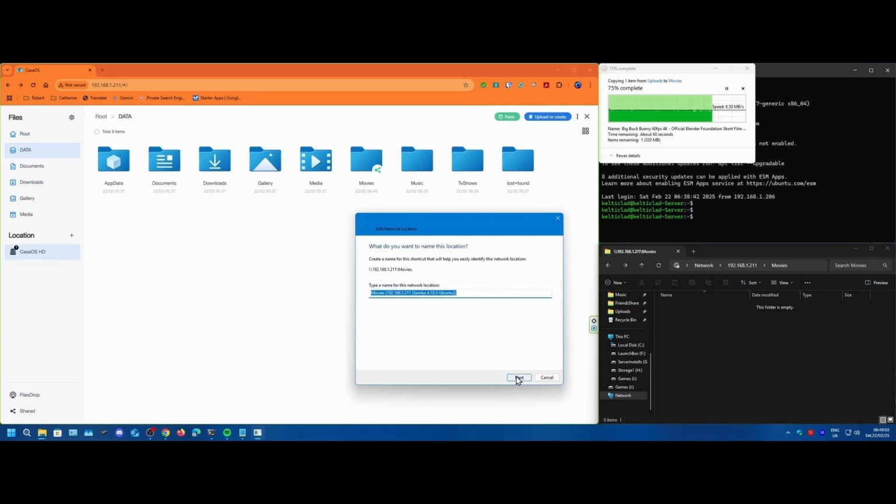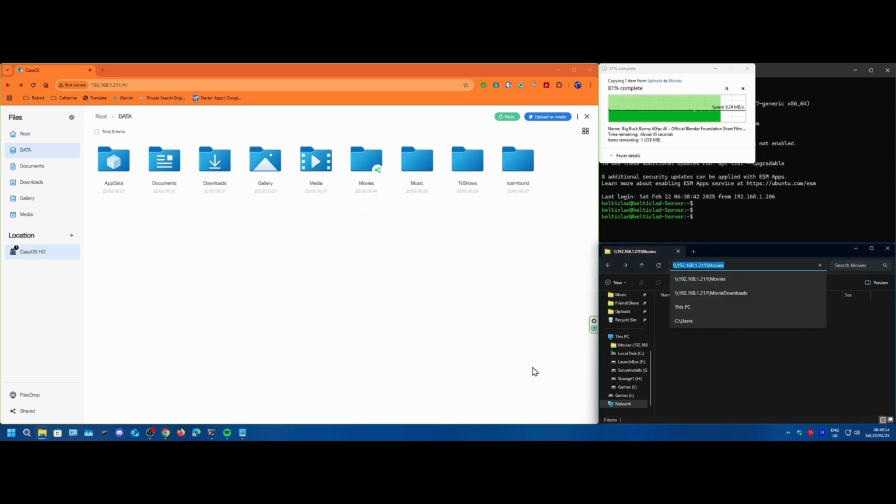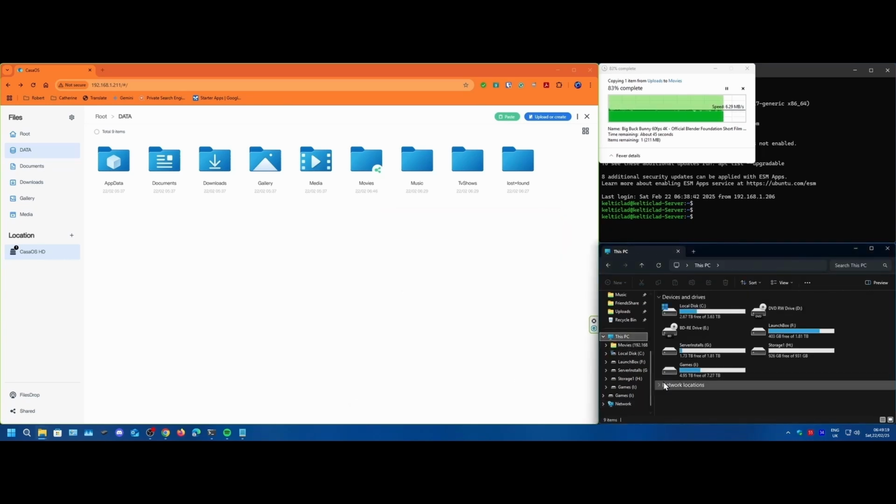Just didn't finish applying it, so we just need to apply it, rename it, don't open it, click finish, and then you see it populate under This PC, and it'll be in the network locations as well. So you can drag and drop your computer into that.